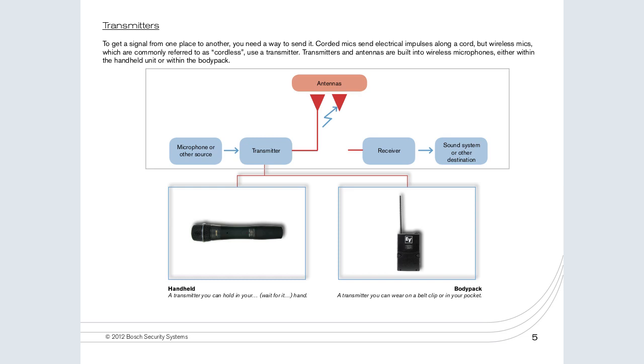So the microphone is the source, and then it gives to the transmitter. This one acts as both the microphone source and the transmitter, and then goes to the antenna, and then the receiver and the sound transmission.